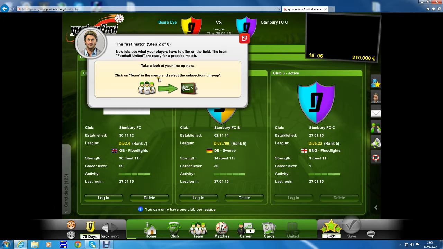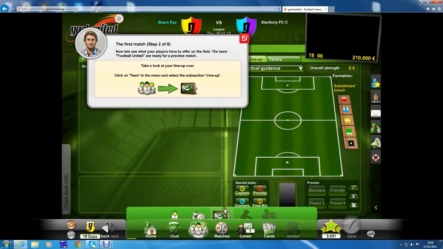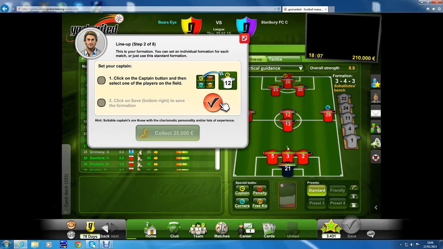Click on the team in the menu and select a subsection lineup. So basically, he's just trying to navigate you around different things. So this is just tactics on the pitch. And he should come back and give me some money. So I'll just save that. Yes, save that. That's my formation saved.